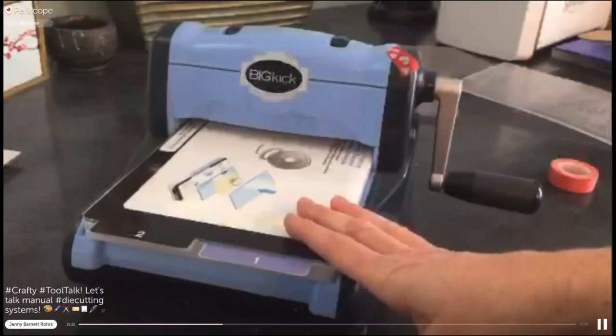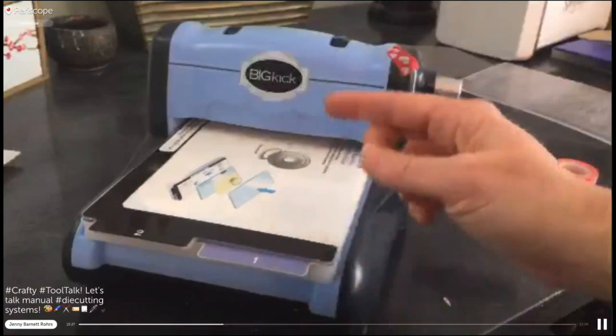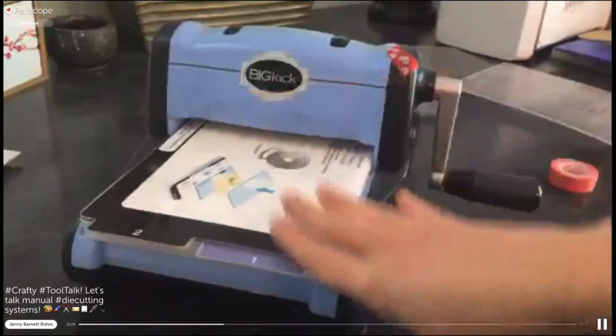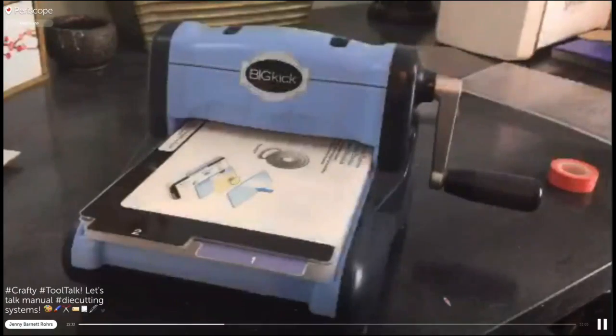Nancy says, I love my Big Shot with its magnetic plate. So there are magnetic plates for that, but they don't come standard. Just so you know, you would have to buy that as an add-on. So I'm trying to keep it with just basic stuff today.